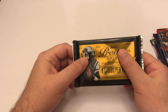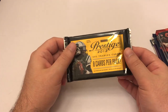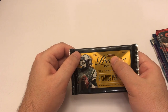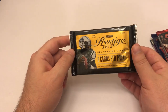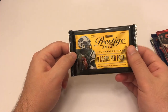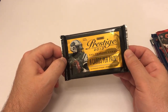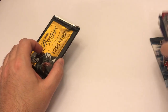We got some more 2015 Score - I remember Score was not the greatest brand either, hopefully that's improved. Prestige - this looks a little higher end. Panini - I've been out of the game for a while but it looks like Panini bought Donruss and I know this news is probably 10 years old. For any of you about to turn 40, you probably remember a bunch of different brands. Panini bought a couple different brands and now they have tons of different offshoot brands under the Panini label. Prestige has eight cards per pack, so it might be a little higher end.